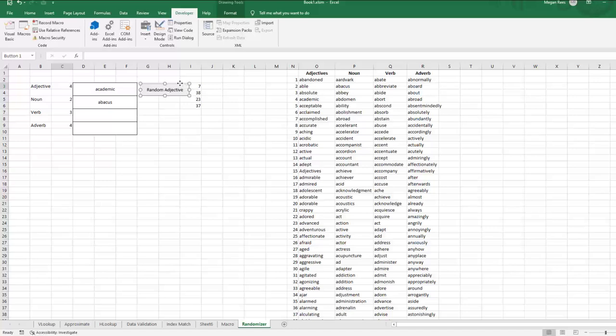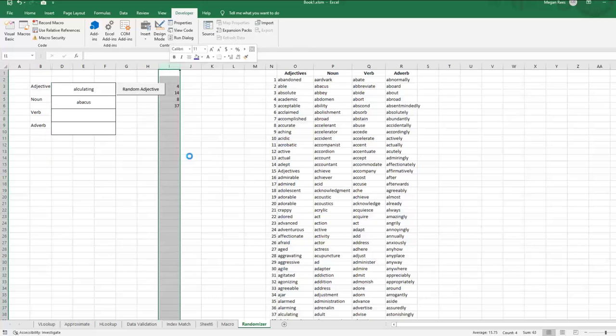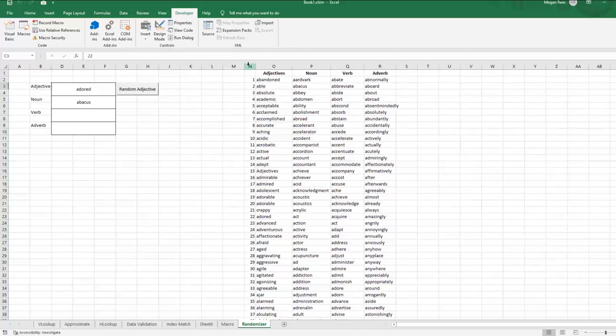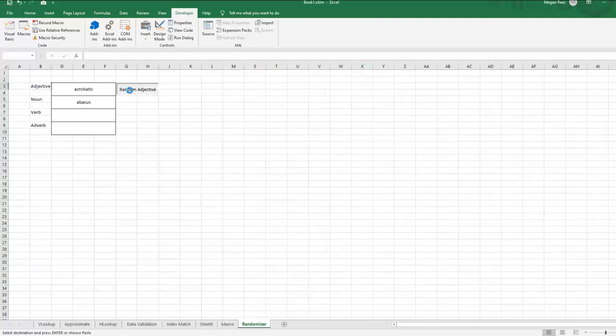You can't do a lot with these. I wish you could change the colors and make them look cool, but you really can't. Now I can just push the button and it's going to change. If I've hidden this and I've hidden this, now it looks really magical, right? Especially if I hide all this. Looks awesome. You can't tell. You're like, well, it's just a magic button that does what I want it to do. But all it's really doing is copying and pasting.